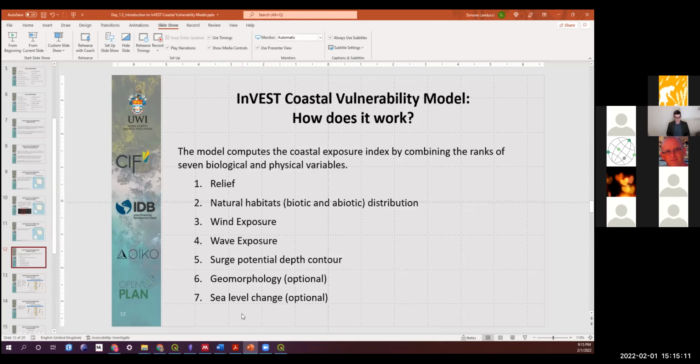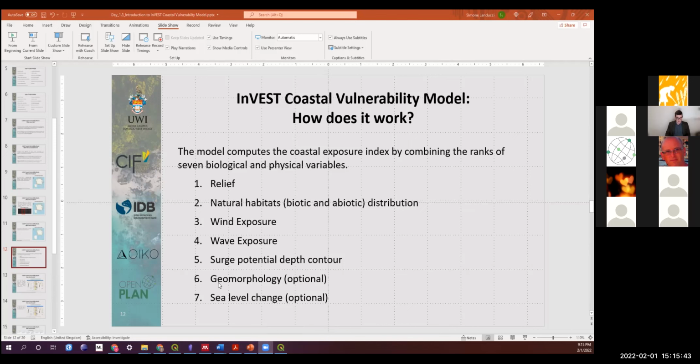So relief is elevation above mean sea level. It's based on the fact that sites that are on average at greater elevation are at lower risk of being inundated than areas that are at lower elevation. So definitely, if we create a conceptual model of how erosion and inundation work, relief must be one of the aspects we consider.